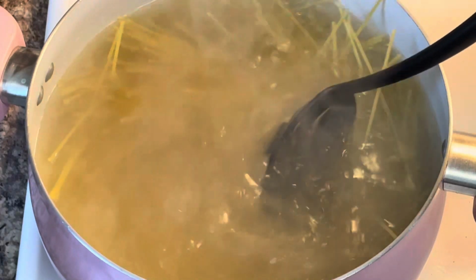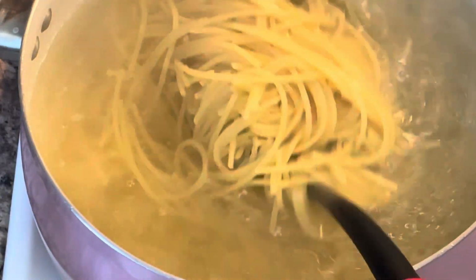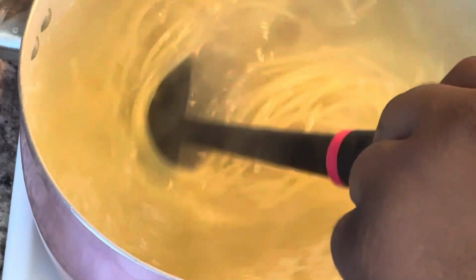A great tip my mom told me was, as soon as you put your pasta in, stir right away, because you don't want your spaghetti to stick. Even with any other pasta, you don't want it to stick right away. So as soon as you put it in, start stirring, making sure your pasta is cooked evenly, because you don't want half-done pasta. It's not going to taste too well. So make sure it's nice and cooked all the way through.